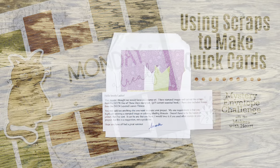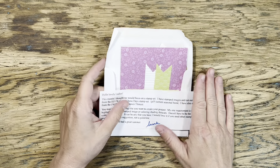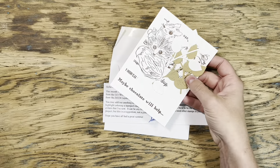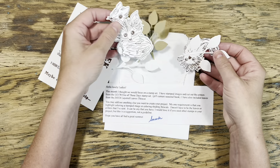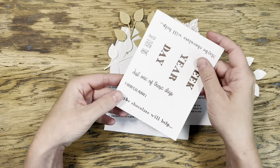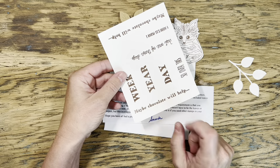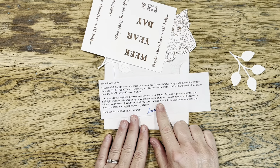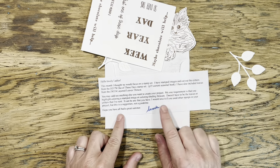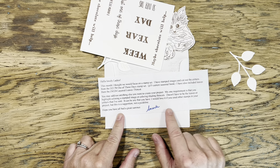Hi everyone, it's Jessica Dibzynski and it's time for another mystery envelope challenge with my friends in the Makers with Heart group. This month's envelope came from Amanda and she sent us some stamped images — frazzled looking critters, leaves from an older die cut set, and sentiments like 'it's kind of been a day, a week, a year' and 'maybe chocolate will help.' Her rule requires that we show shading or coloring on a stamped image.